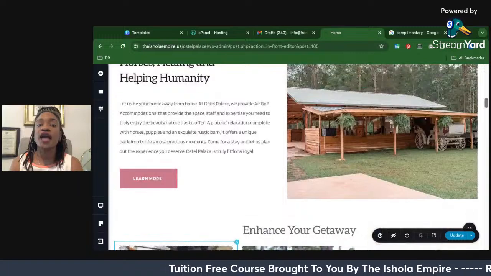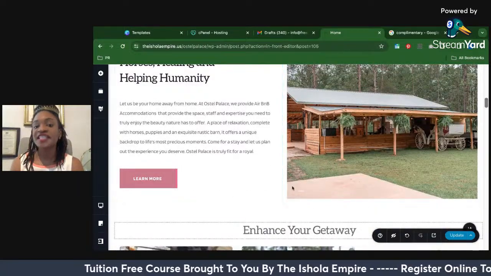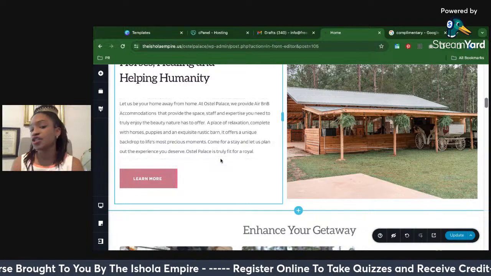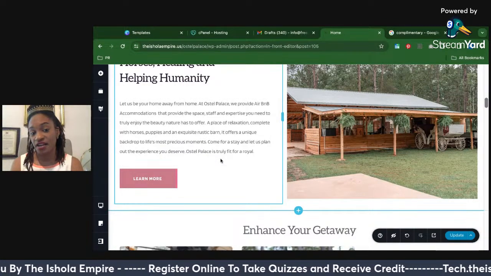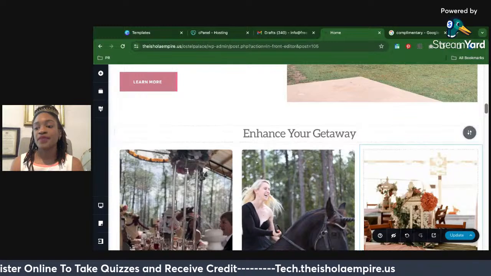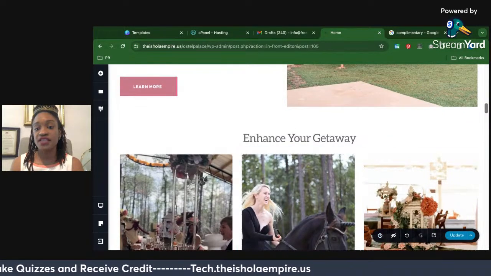And this is a completely different block. I kept the same color to keep them in the same energy sphere, because I'm still talking about the same thing. I didn't change the color because it's not a different topic. It's not a different area of thought. I want them to continue to think. Enhance your getaway. So I'm going to stop right there just for now to see if I have any questions.